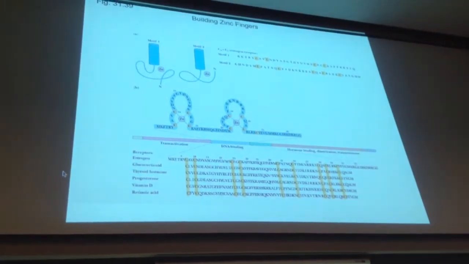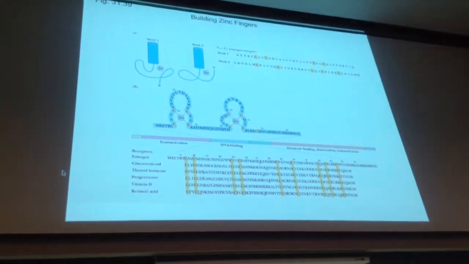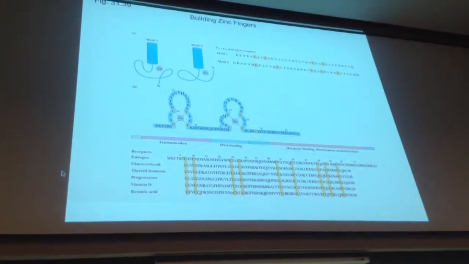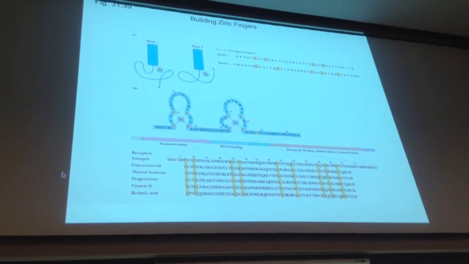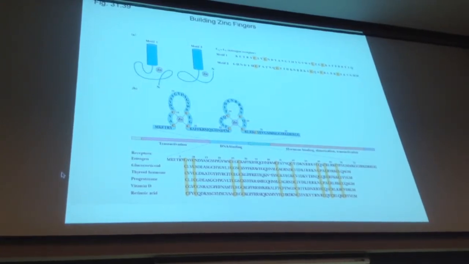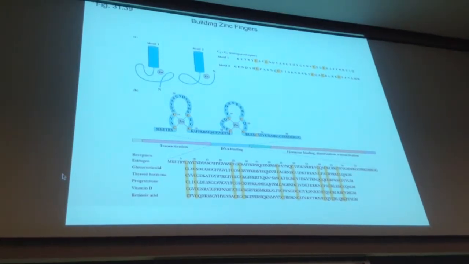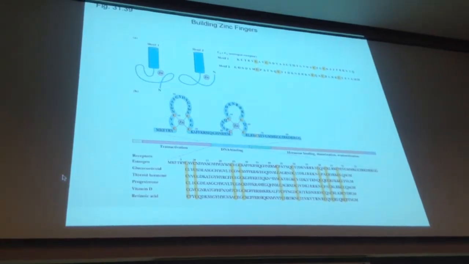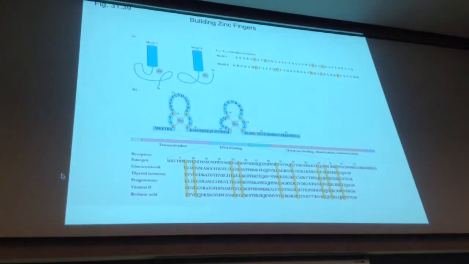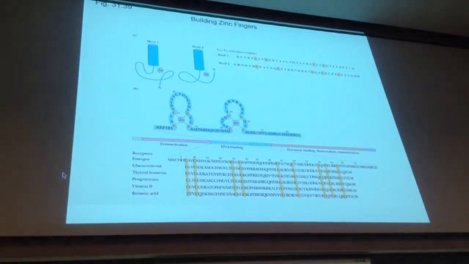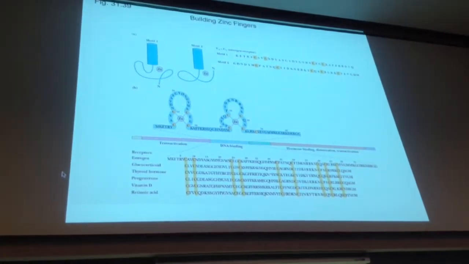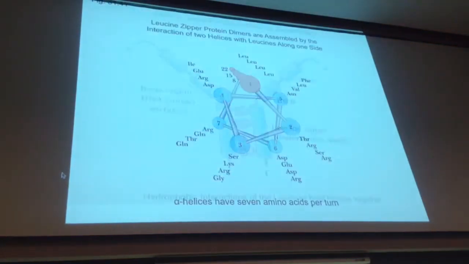Okay. Anybody have a question about DNA binding? There are others, but those are the basic forms. And you can find, as I said, zinc fingers. There's certainly hundreds of transcription factors in eukaryotic cells that have zinc fingers. So it's a motif that's been used over and over again to bind DNA. Okay.